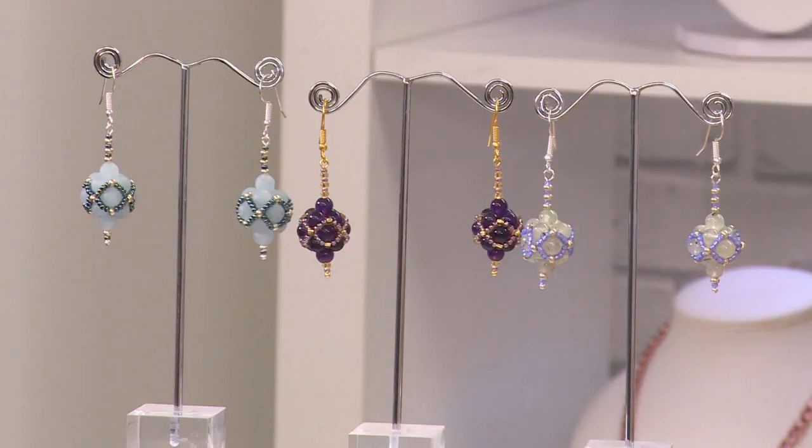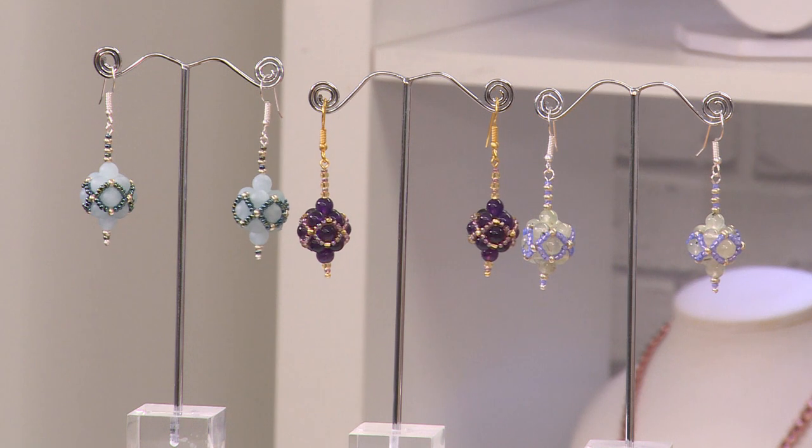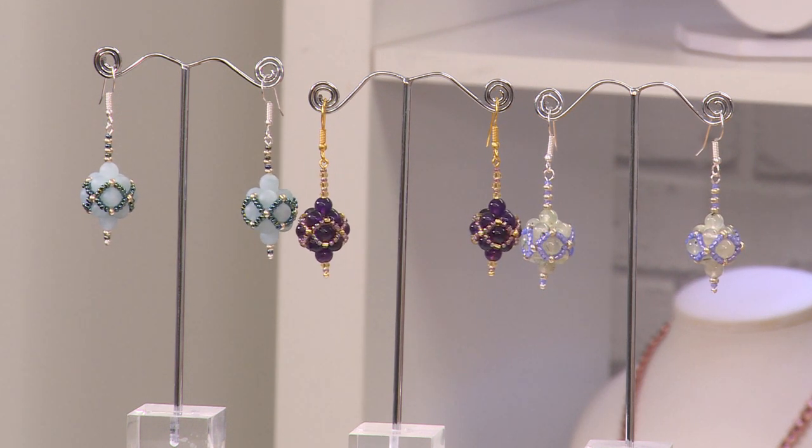In this beaded tutorial, I'm going to introduce you to these absolutely beautiful beaded Moroccan inspired earrings. Again, we're using seed beads and gemstones combined to make these absolutely incredible motifs. So without further ado, come along and join me and I'm going to introduce you step by step on how to make these beautiful pieces of jewellery.